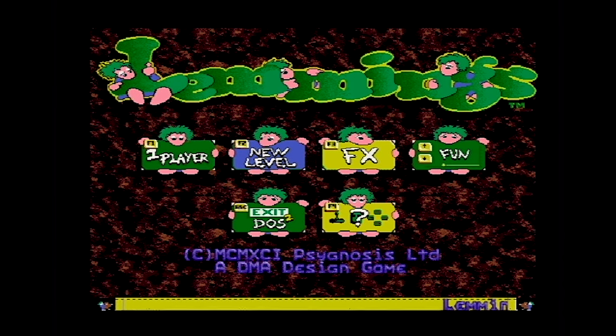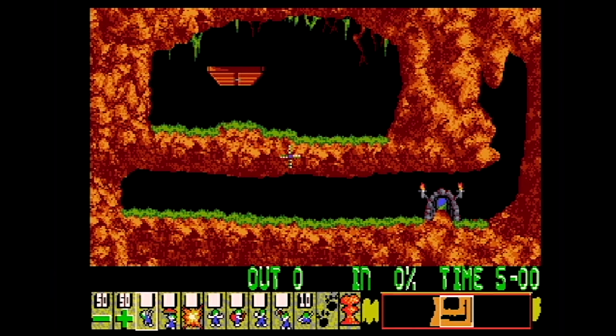The main screen looks slightly crushed down from the ST and Amiga versions. Again, it's because it's running VGA, I suppose, you've got 56 fewer vertical pixels than the Amiga. And off we go.